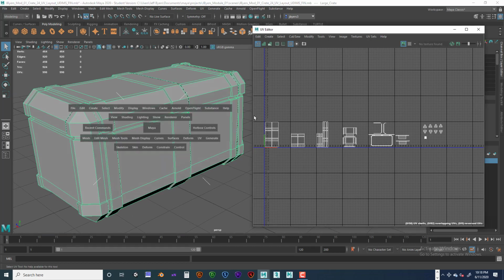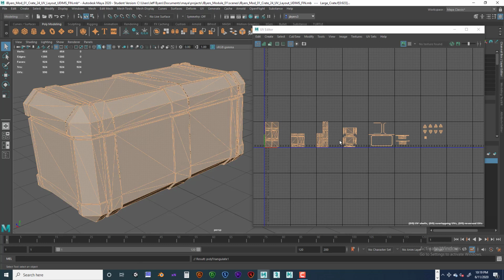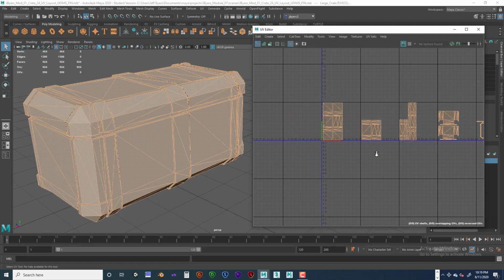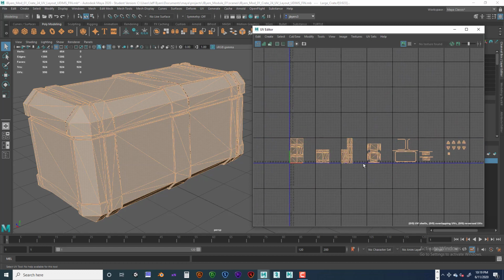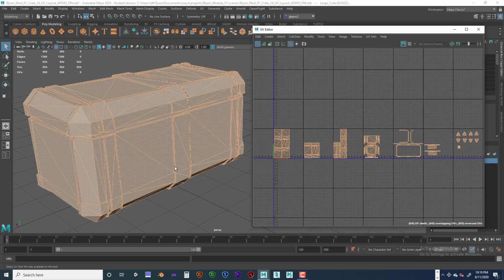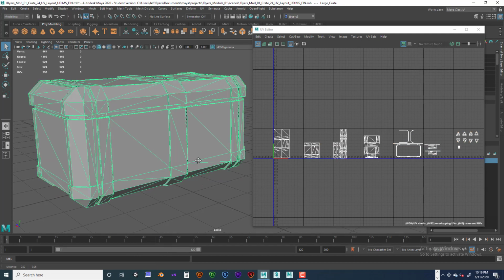Now it shouldn't cause any problems with the UDIMs, because we're really not adding any more vertices, only adding edges. So if we go to Mesh, Triangulate, and make sure the object is selected, it's green, and then click on Triangulate. You can see that it doesn't really do anything except triangulate everything. What that's going to do is keep the modeling consistent, and we won't have any errors when we try to bake. I know that makes it look really ugly, all that work we did to keep everything looking nice.